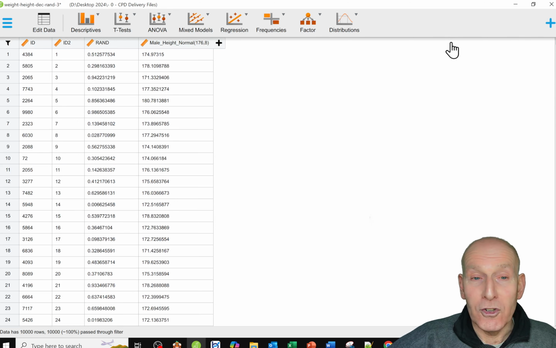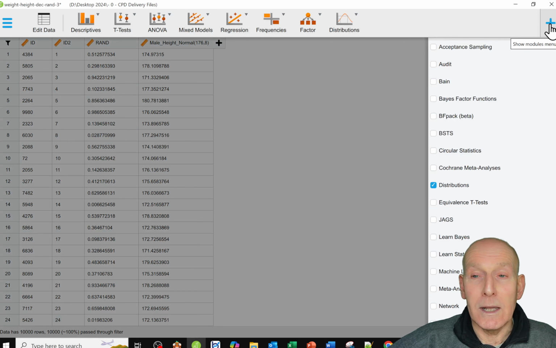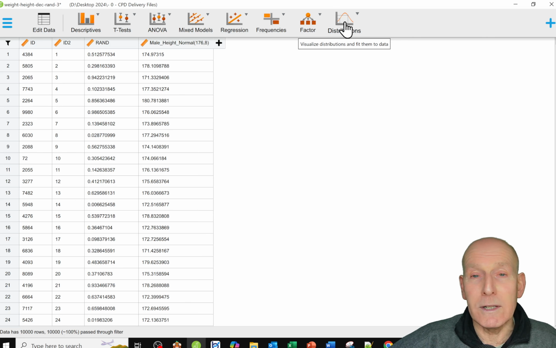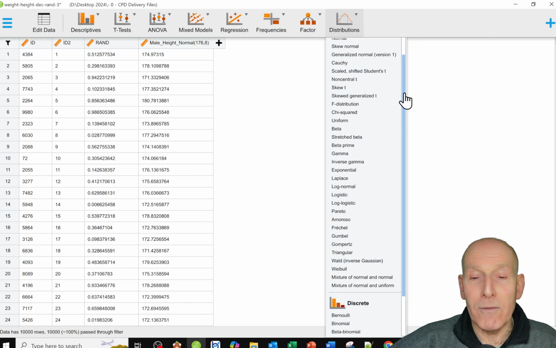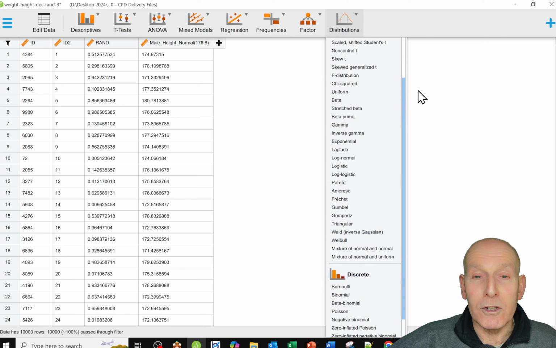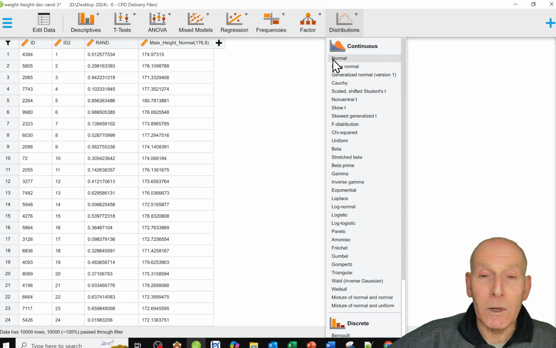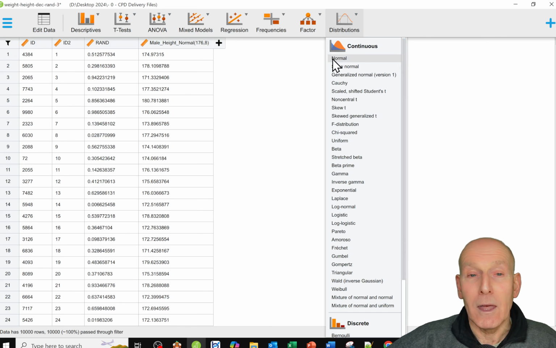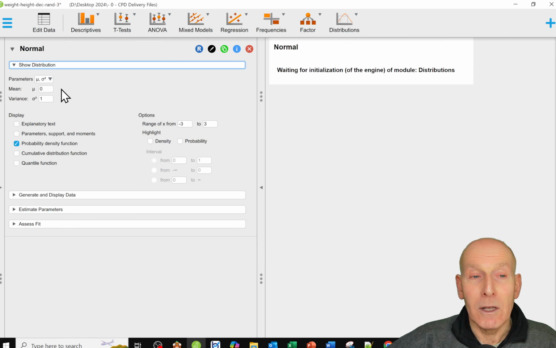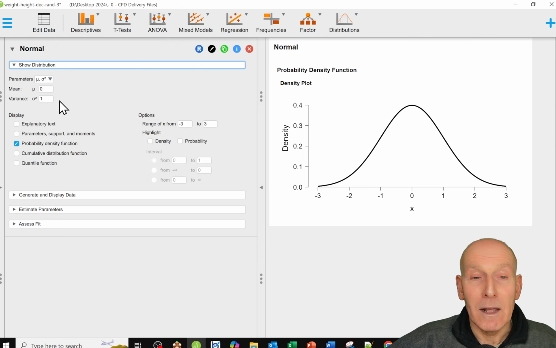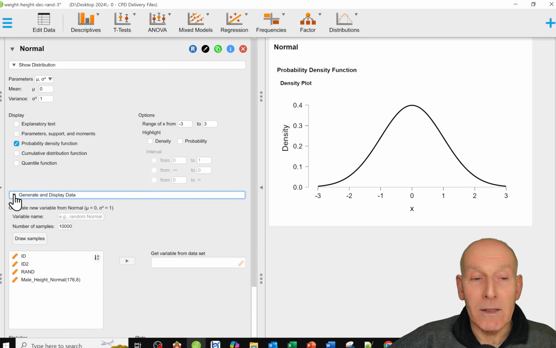You might be interested in how I generated this data, because that was done by JASP, and if you notice here, I've loaded in from the modules menu the distributions option, and if you look in this distributions option, you can see that just about every distribution you could possibly imagine, both discrete and continuous, is included here. What I've done is I've looked in the normal distribution, which is probably the one you're most familiar with, and within that normal distribution you can specify, for example, a mean and a standard deviation or variance, and then actually display this, or more importantly, you can generate and display the data.